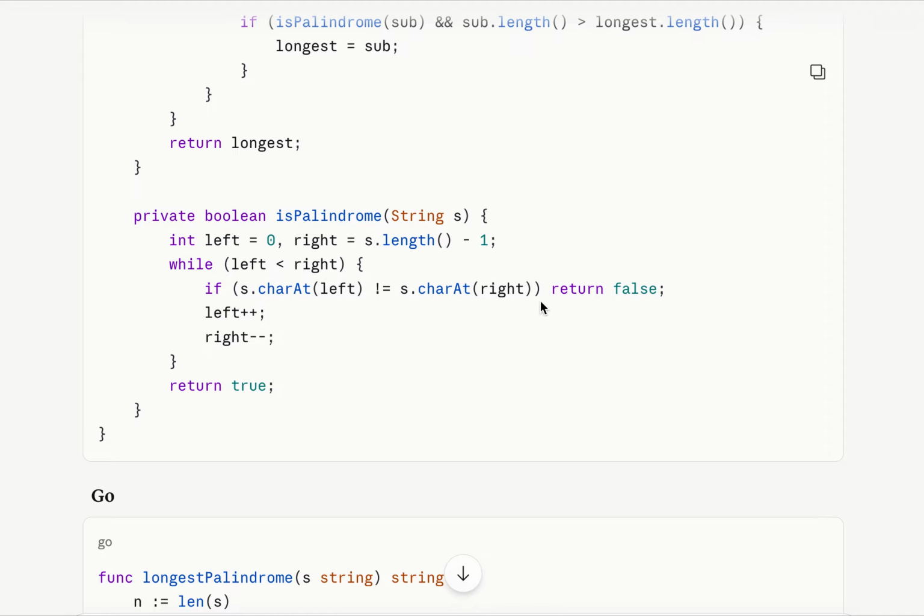If they are not the same, then we return false, and if they are the same, then we check the next characters. The left pointer will move one step to the right, and the right pointer will move one step back to the left, and this loop will continue. If this loop is exhausted, that means we found a palindrome and we return true.